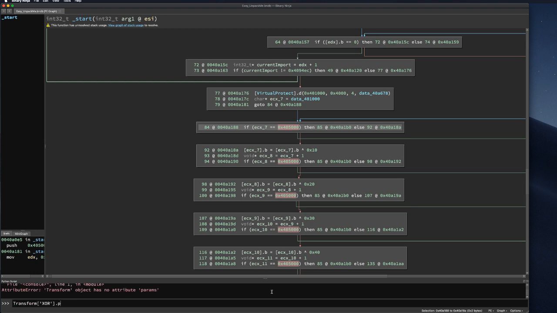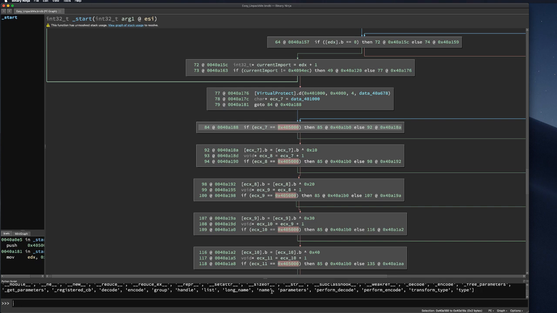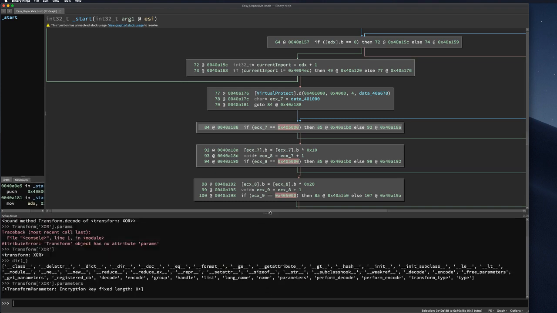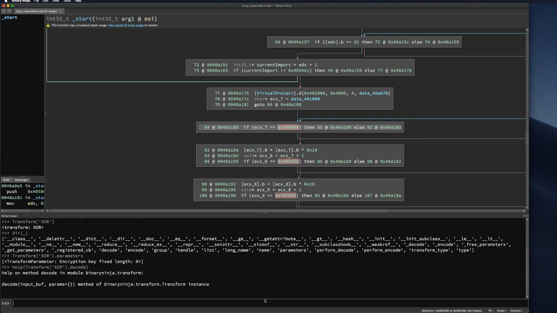No. What is the thing for that again? Get parameters? Oh, parameters. Encryption key. So I think, let me look at this again. Transform or decode. Yes.